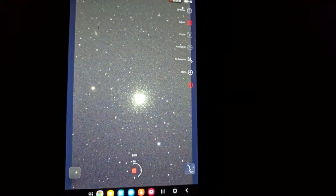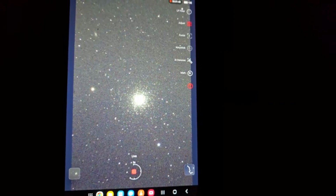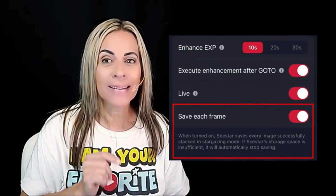If you want to see the live stacking, which is the most exciting part, be sure to enable live stacking, and also right there, go ahead and enable save each frame.